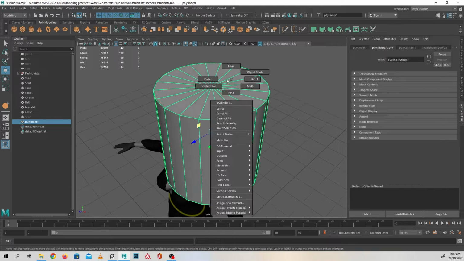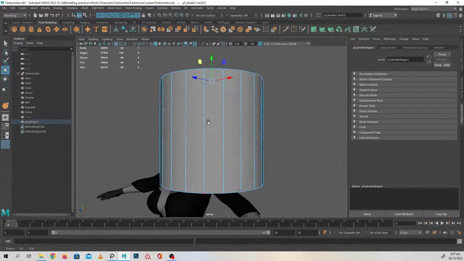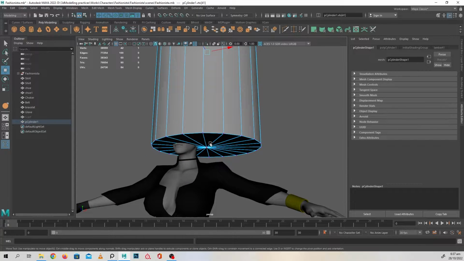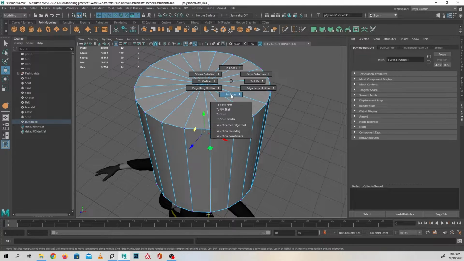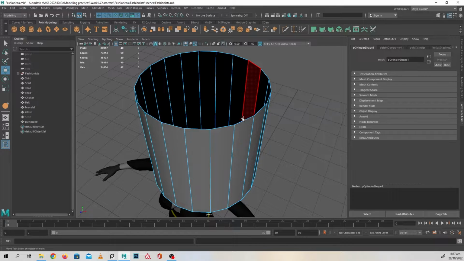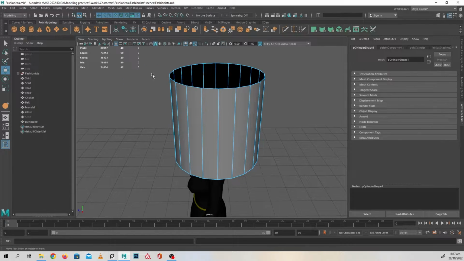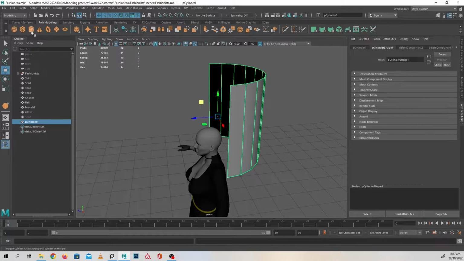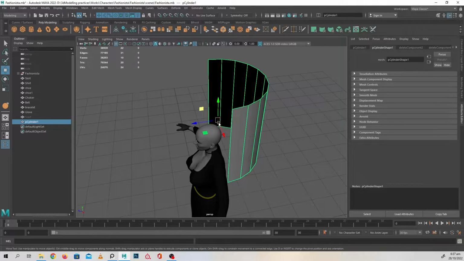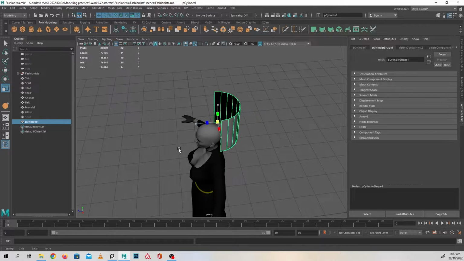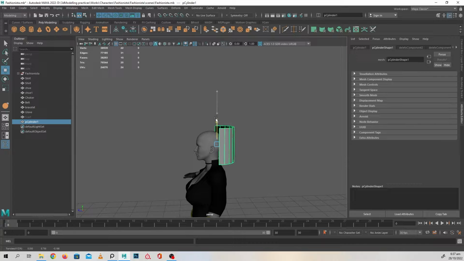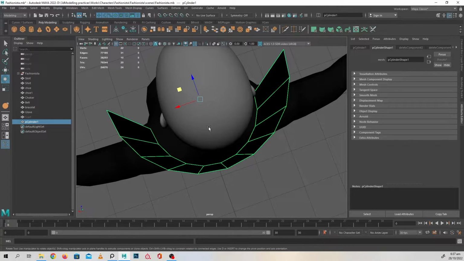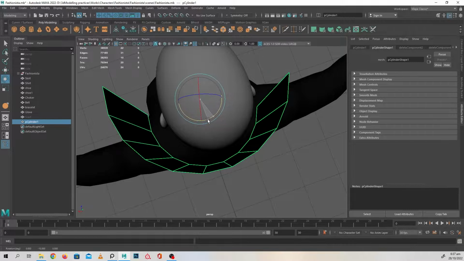I might have to take this into ZBrush later because some of the brushes inside of Autodesk Maya, like the move brush and everything, don't give you the amount of freedom ZBrush has. It's because ZBrush is a tool that only focuses on sculpting brushes, so we might have to take that over there. For now I'm gonna show you how I block this out, and yeah, let's get into the video.